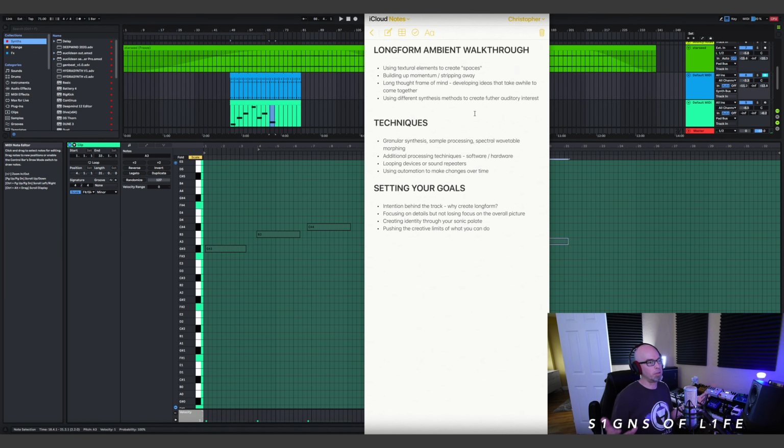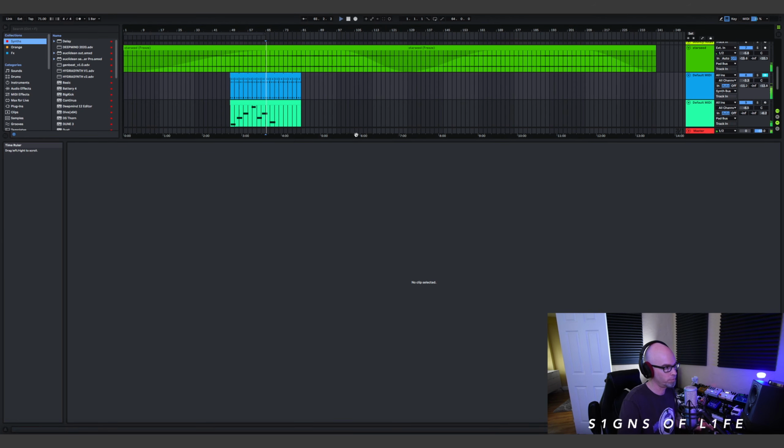We're building something that's going to evolve over time. We're building up momentum, but at the same time, we're stretching those ideas out. And so we're gonna do something that's long form, okay? Not focusing on the details, but not losing focus of the overall picture, okay? So that's really cool.